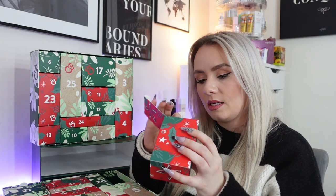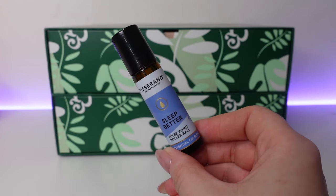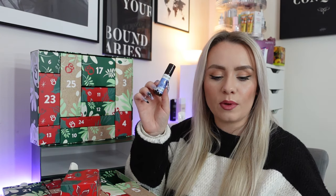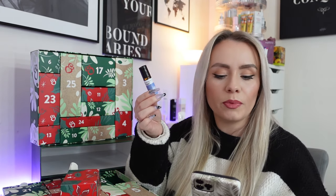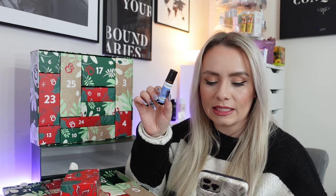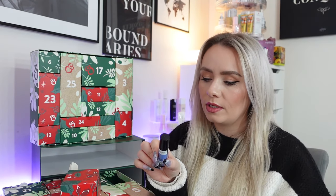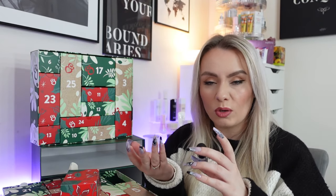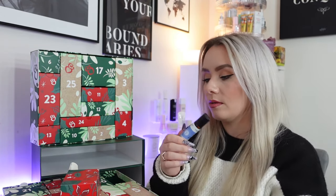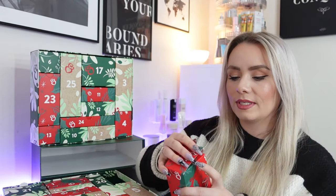Date number seven — this is a product from T-Surand. It's the Better Sleep Pulse Point Rollerball with a pure essential oil blend including jasmine, sandalwood and lavender. This is 10ml and worth £9. It's ideal for restless nights when total switch off is needed, and it's travel size so it can be stored in a handbag, cosmetics purse or pocket. These products don't really do much for me personally so I might pass this one on, but it's quite a nice size and I do like the lavender scent.